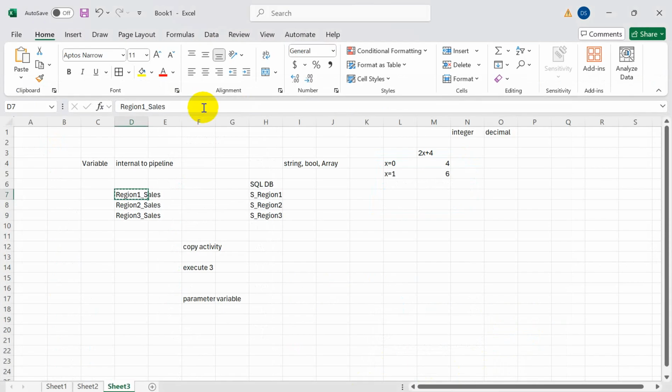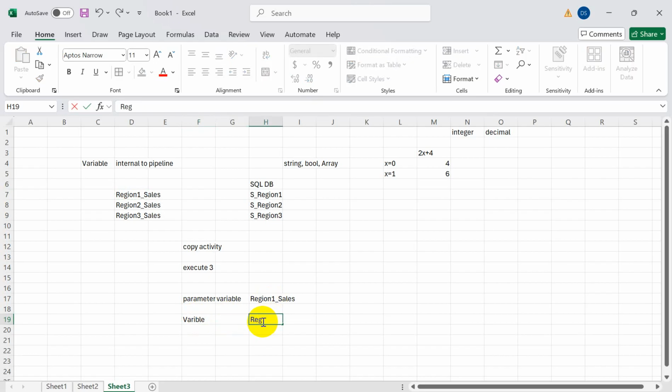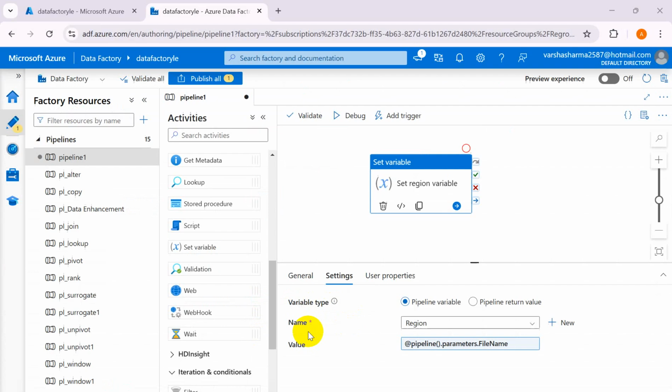The value of my parameter is region 1 underscore sales, but in the region variable, region 1 should be stored, and it should come dynamically. That means from this parameter value, I need to replace underscore sales. If I replace underscore sales from this parameter, I will end up with region 1. Making sense? So how can I do this?